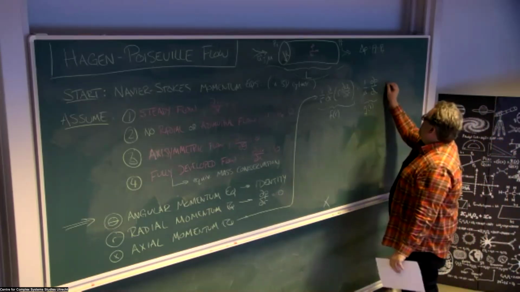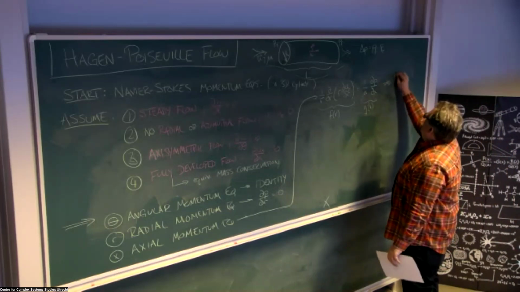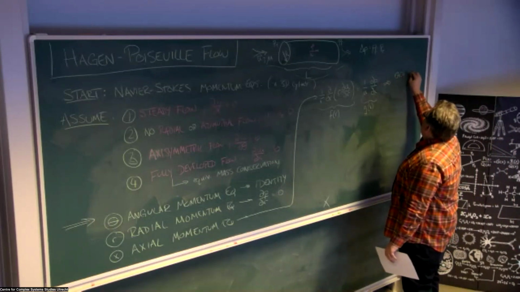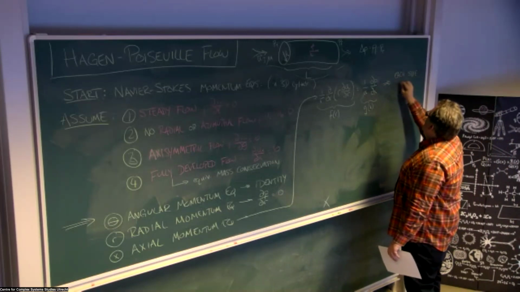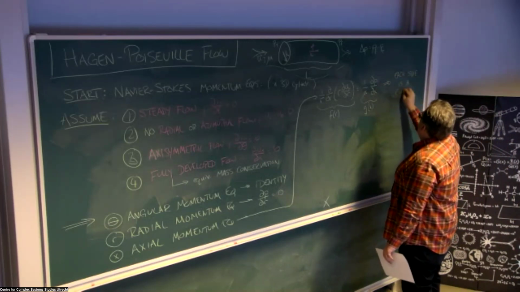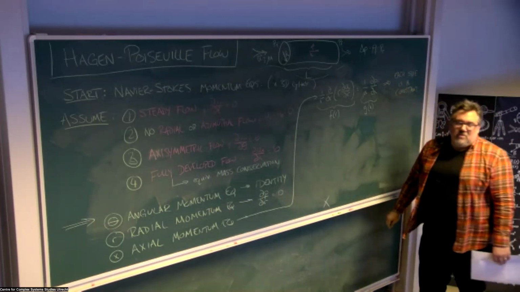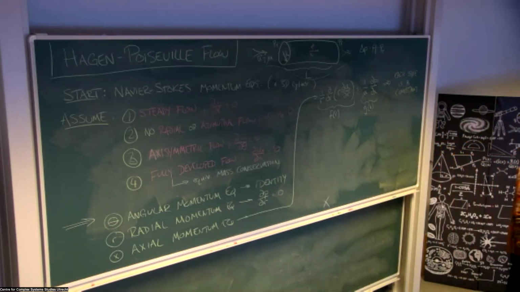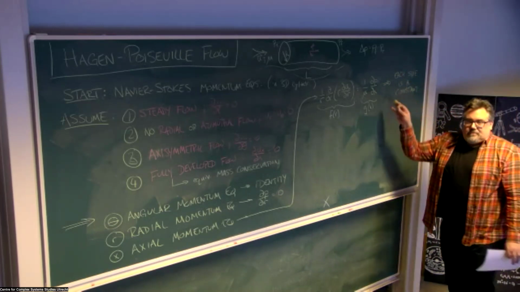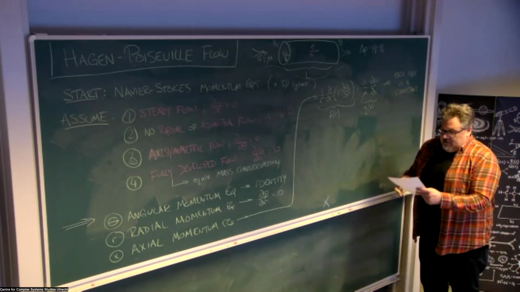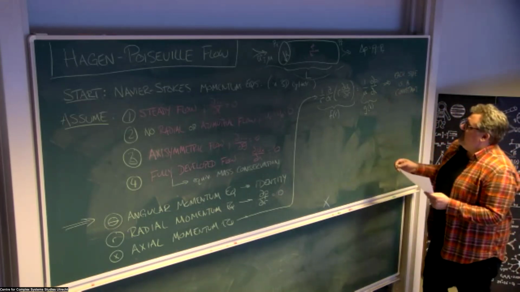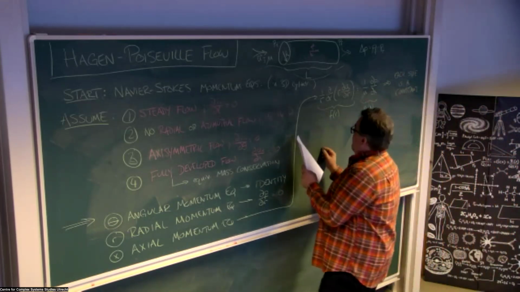It means each side is a constant, right? So how can a function of r be equal to a function of x? Well, if they're both constants, it's the only way that can be true. So now we know that each side of this is a constant. And so then we can figure out what that constant is from the right-hand side.